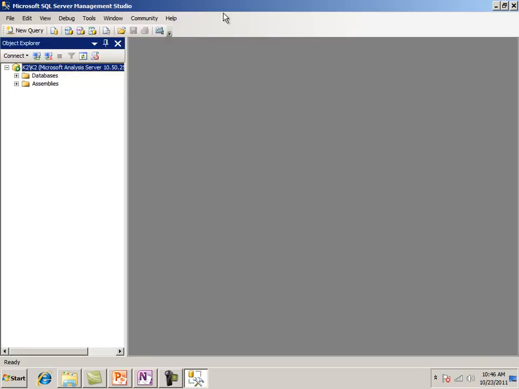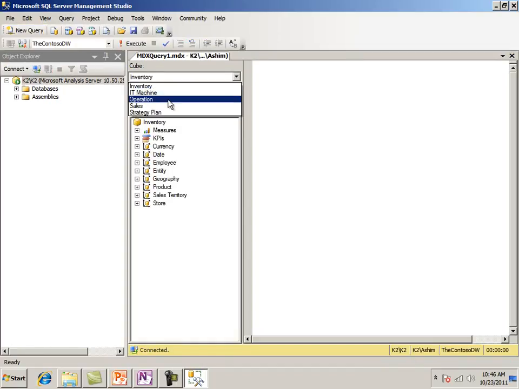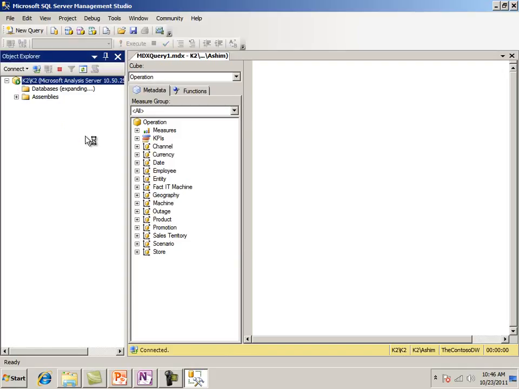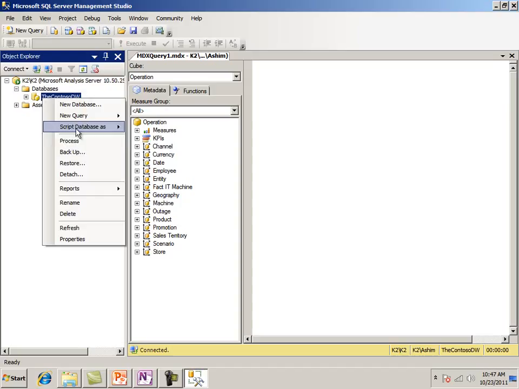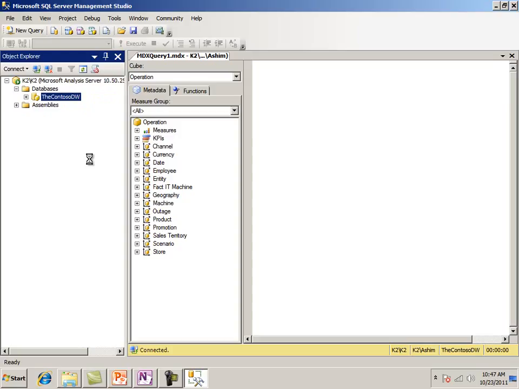So, new query, just to make sure we have all connected. Good. Normally we write the MDX query here, but I want to be careful on this. For XMLA, you'll connect from this window, not from that window. If you click here, you'll see nothing. If you click here, you'll see backup. So you can do backup.